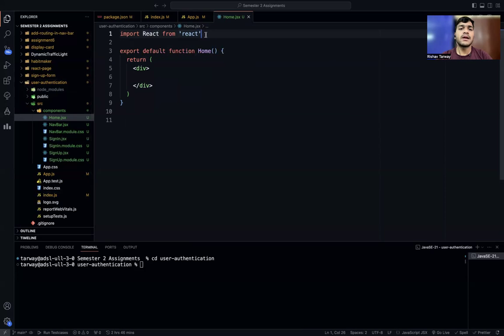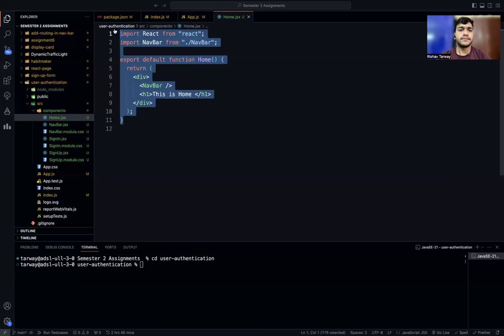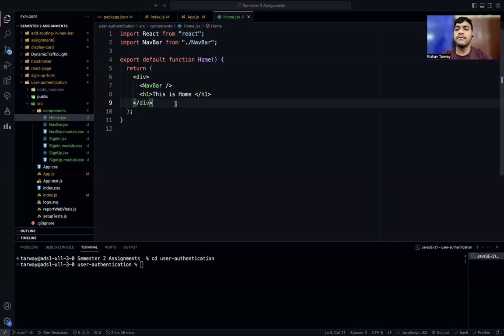Import React object from the React library. So you have to import the React object, then export default function. Export default clearly means that you are exporting the component which you have created. By default, for the component which you want to export, you simply add these two words and you can import it wherever you want to use it. Then function Home and return div. Under this div, your complete React functional component will be created with the help of the rfc code snippet.